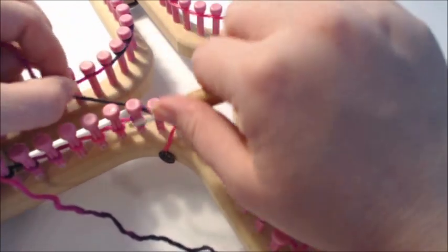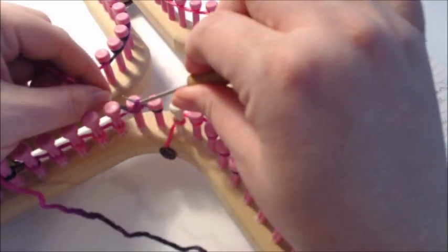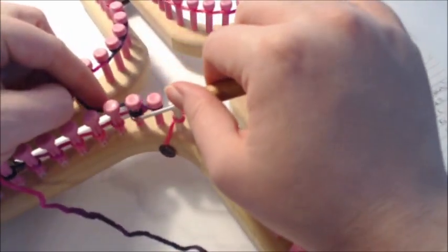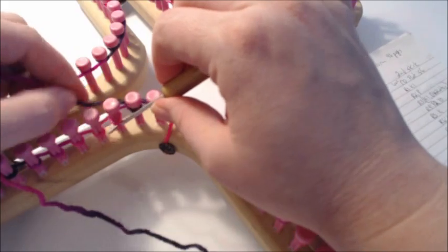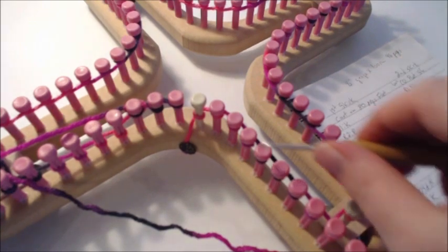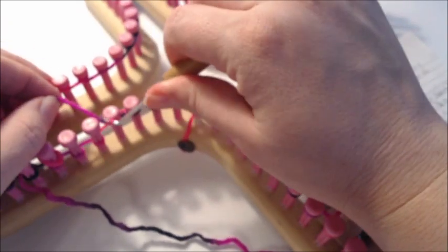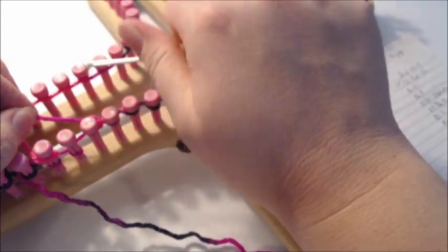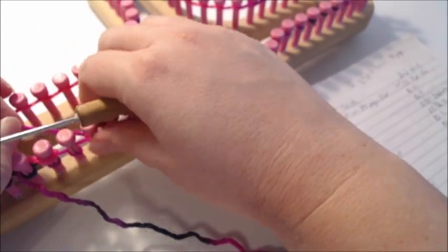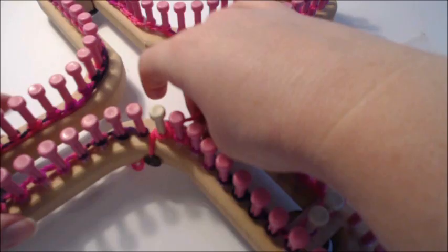So what you want to do is go in and knit all the way around for your first row. Pause the video, knit your way around, and when we come back, I will show you how to do the next row. And then you're going to do a two row repeat one more time, and then one row of knit. So pause the video, get your row of knit done, and then we'll come back.